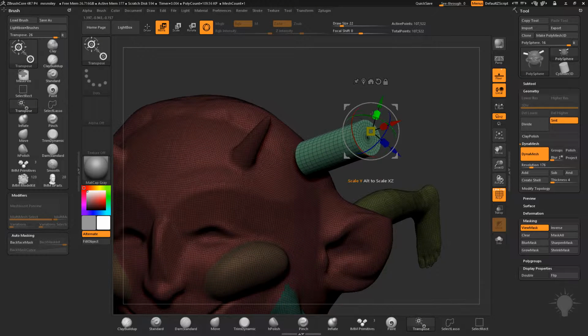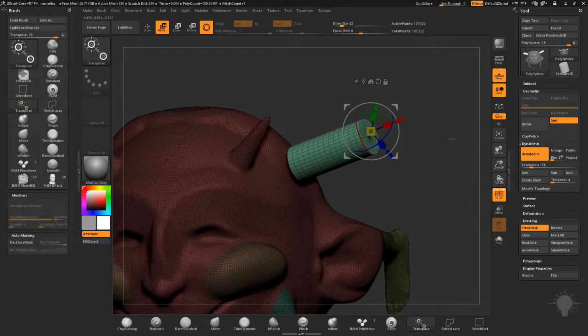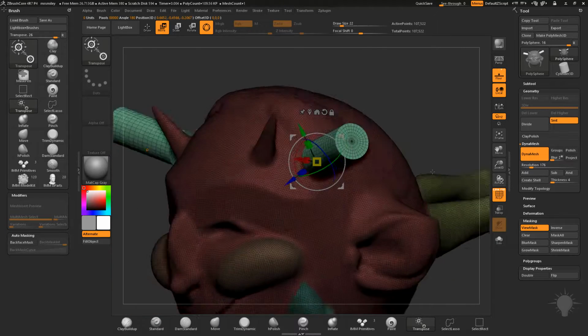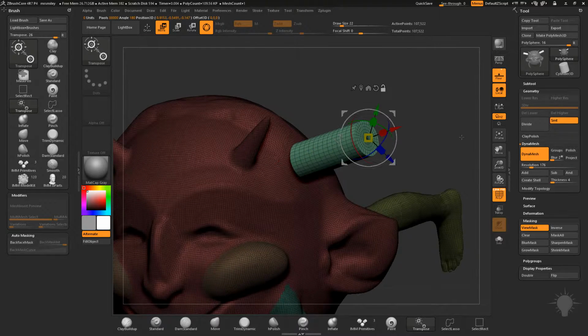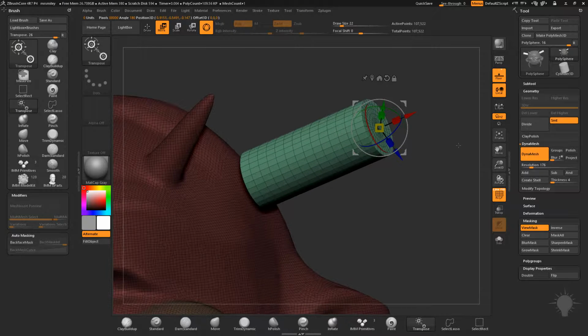Now if I'm moving stuff around and I want to rotate this thing in space, and it's like, you know what, I want to do a little bit of pivot moving, all I have to do is hold down Alt, and it's going to toggle the unlock temporarily. So I can be moving and rotating and hold down Alt and tap, and that'll set my orientation. So I don't have to go up here and click unlock every single time. All I got to do is tap Alt, and I can go into pivot mode.